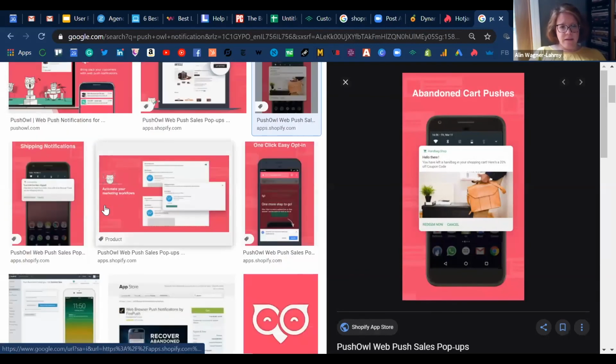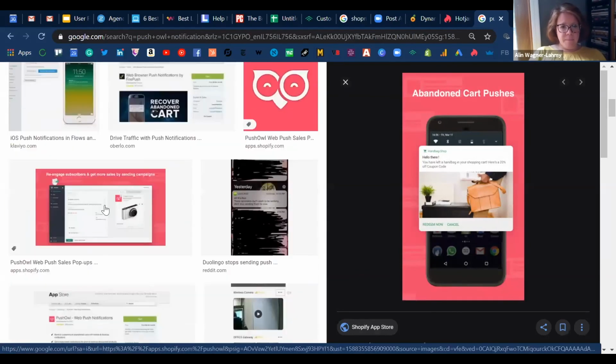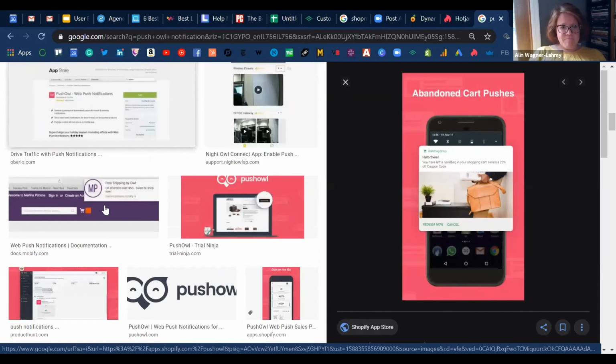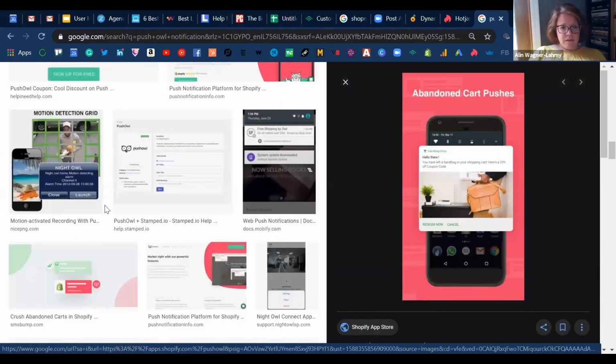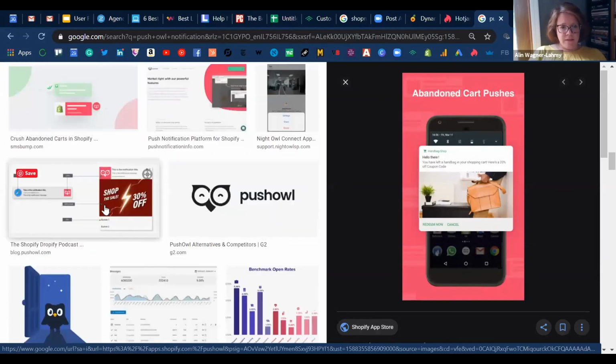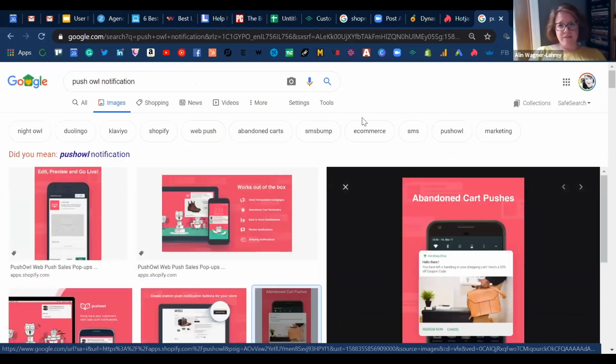I don't see it, but I'll try and find a screenshot and share it with you. But it's highly recommended. Not many people will subscribe, but those that will, it will generate sales. So yeah, that's just one more app that you can use to pull your customers back into your website.